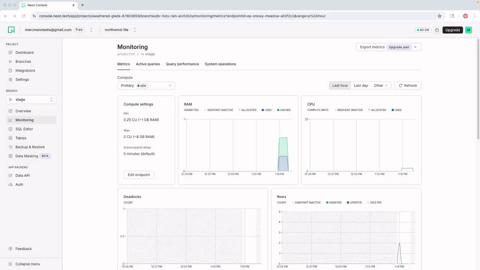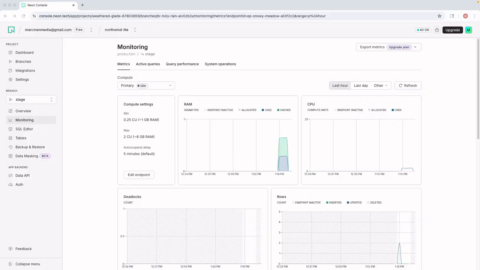That's it for episode 6 in the Northwind-Lite series. Let's do a quick recap. We created a cloud-hosted Postgres database, built a relational schema with keys, constraints, and indexes, populated it with realistic seed data, and wrote both basic and advanced functions for reporting and analytics. We also added optional enhancements and applied best practices for cloud deployment. At this point, your Northwind-Lite database is fully functional, cloud ready, and perfect for demos, tutorials, or small projects.